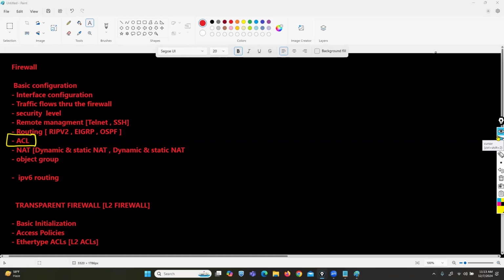But in Cisco ASA firewall, you can only implement named ACLs, and in named ACLs, you can only configure extended access lists. So how to create an access list and why is it required? This is ACL, policy configuration, you can say. To allow your traffic, you can configure ACL.